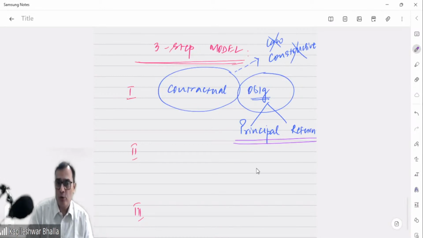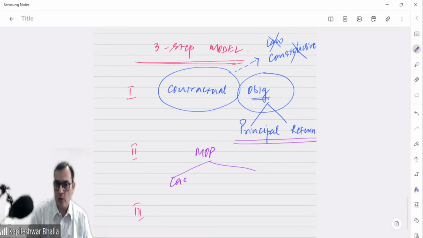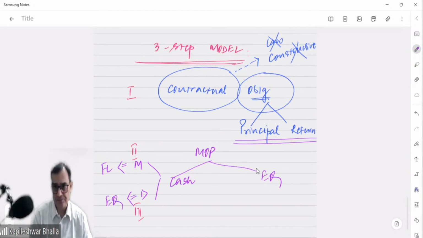Then we need to go to the second step and look at the mode of payments. And I said, consider that the mode of payment is more or less exhaustive in nature. That we've got either the mode of payment is cash or the mode of payment is in terms of equity shares. In this case, we said that if the mode of payment is cash, we need to consider whether it is mandatory or discretionary in nature. So if the mode of payment is cash and it is mandatory, then it gives rise to financial liability. But if it is discretionary, it will give rise to equity component.